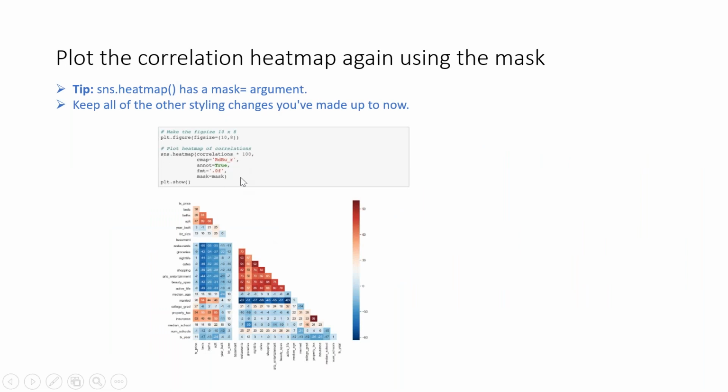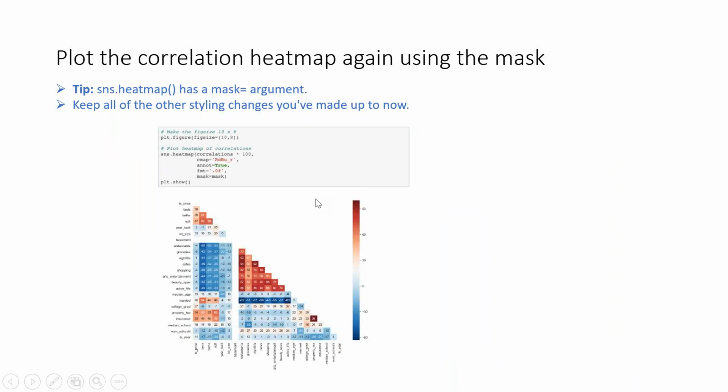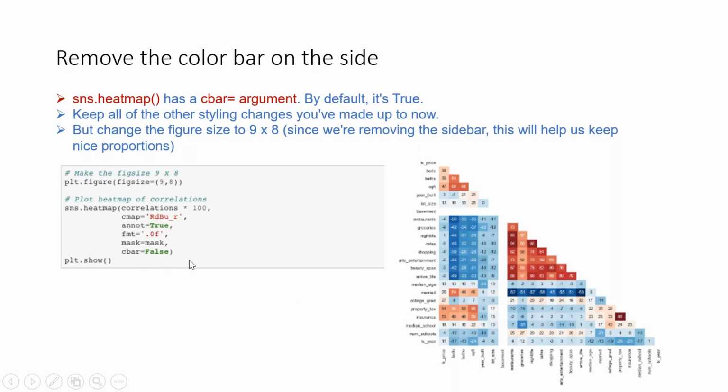Then again, don't worry, there are masks you can use to remove the mirror image if it is interesting for you. Then if the sidebar is irritating, you can even remove the sidebar by making cbar equal to False. So there are many arguments to control how a heat map visualization comes on the screen. You can look at it. Okay, so anyway, don't worry about that. We don't need to spend too much time on this.